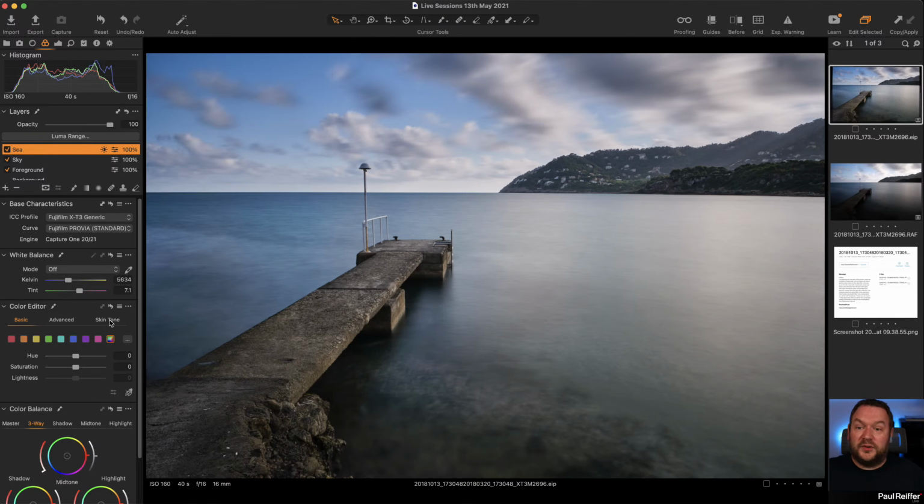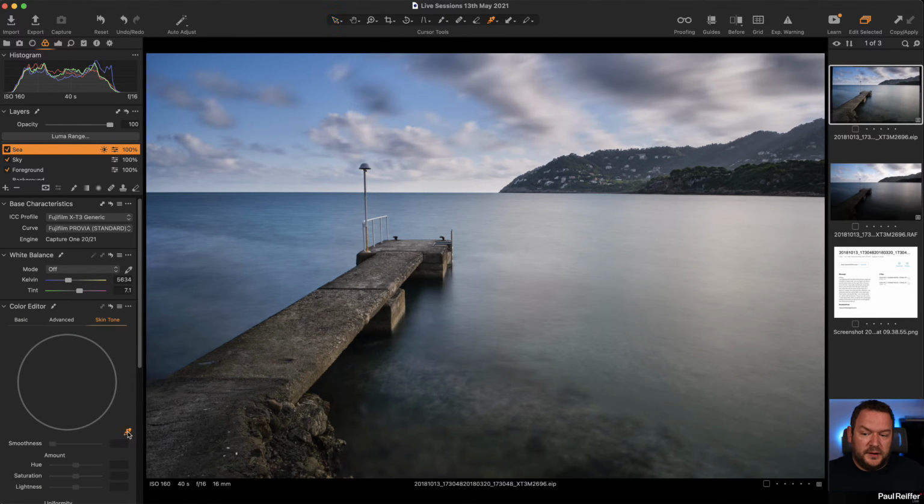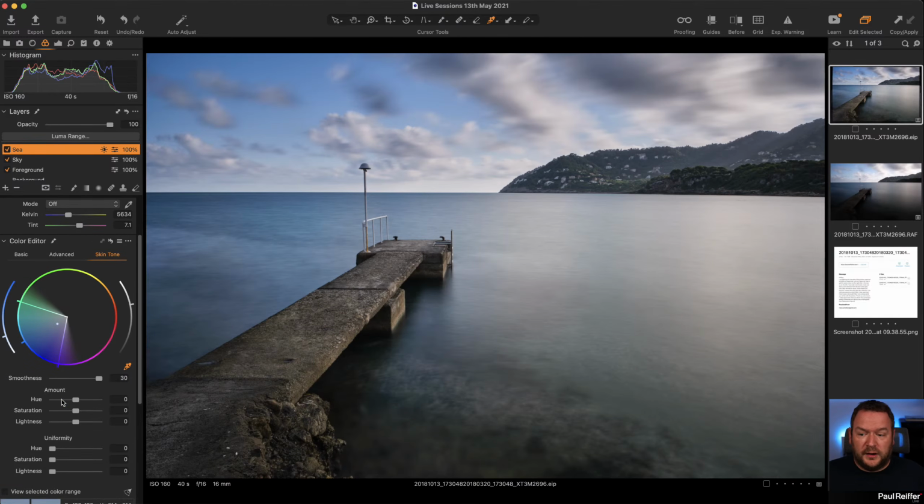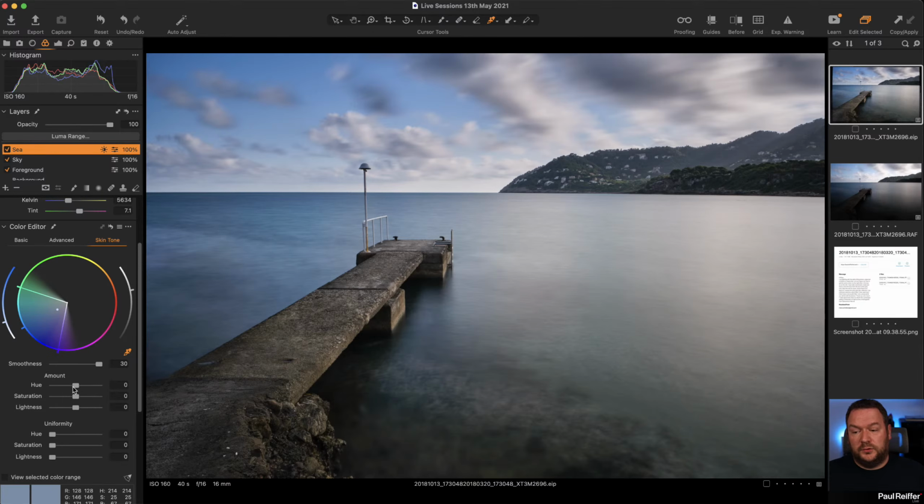But we can also use it for the sky, for example, to even out the blue. We can use it for the sea to make everything look equal. So the ideal world would be the skin tone tool. I'm going to choose a midpoint, maybe along here, that's in this blue area. And I'm going to say, actually, everything left and right along here. Soften out that smoothness. The smoothness determines, just like a Luma range, how softly the falloff happens from our desired color. The top box in the skin tone tool decides what color we're aiming for. So if I wanted to change that blue color a little bit, which I don't, but I might want to increase some saturation, I might want to increase some lightness or decrease it and so on.